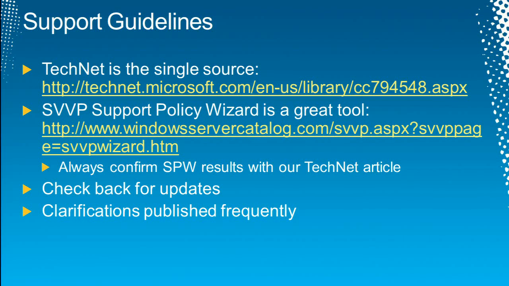So there is a single source for all of this information. So it's on TechNet. The white paper is also linked from there. The SVVP wizard is pretty good to utilize, but always check with TechNet just to make sure. As I said, Service Pack 1 and that white paper give all of the relevant information we've got around how to virtualize Exchange, best practices, and it's in much more detail than I would have time to go through in 75 minutes. So if you leave with anything today, definitely grab that particular white paper, because it's very, very worthwhile. And it's bang up to date, including the Service Pack 1 related things.